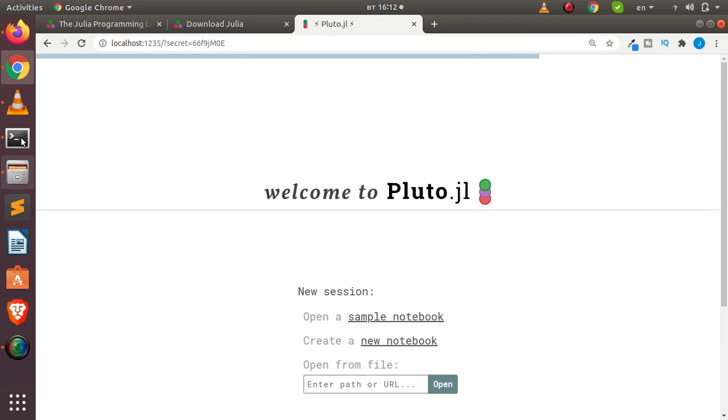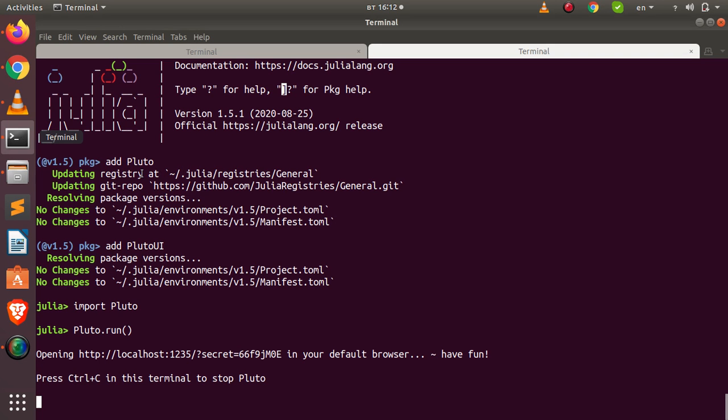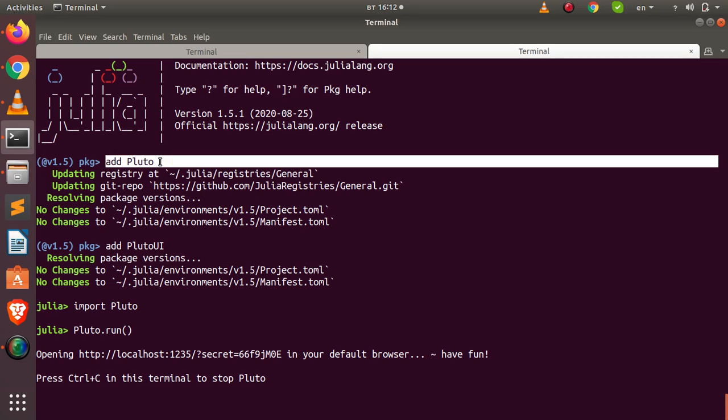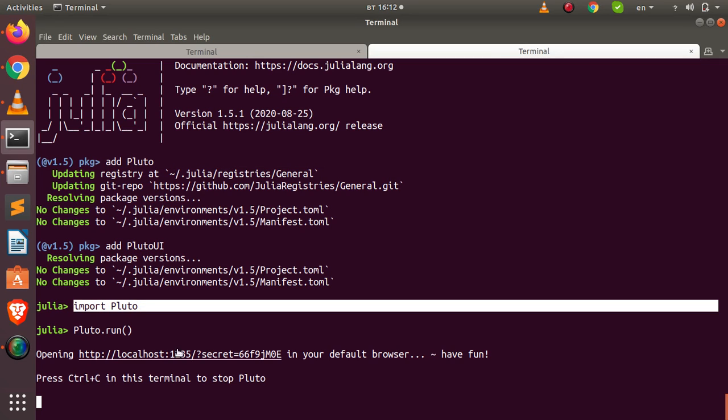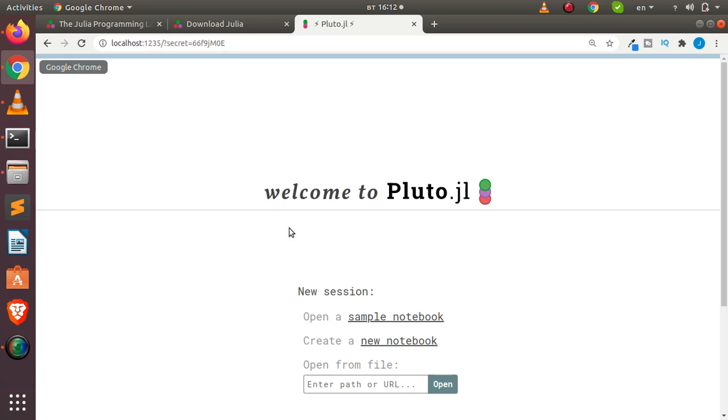To install it, just go to your Julia repo, then go with add Pluto from the package mode. Then you just go with import Pluto, then Pluto.run. Then it's going to give you this local port. Now let's move on to how to work with Pluto and then Pluto UI. So I'll come back here. This is going to be the interface for the notebook. You can create a new notebook here, or you can open a notebook from here. So let's go with create a new notebook. I'll click on it, and it's automatically going to open a new notebook. Then you will start working from there.